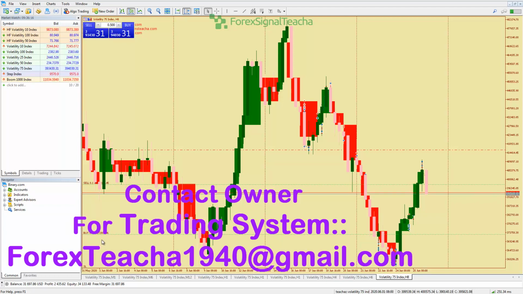This is how simple it is, how to trade Volatility 75 Index. So you can see that even on H8 you get this is a non-repainting system. So if you get any box, it means it's not going to change the color. For example, you see here, this was a sell trade right here, and it quickly turned, it went in the opposite direction. It did not change that this was red, now it has to be green.